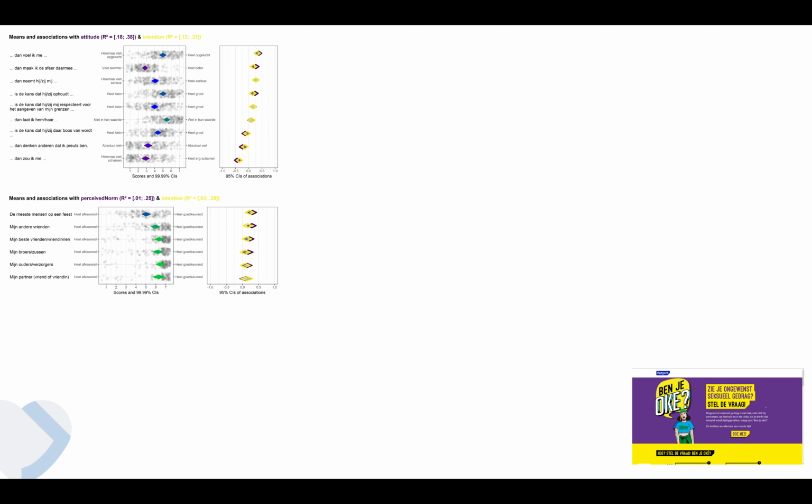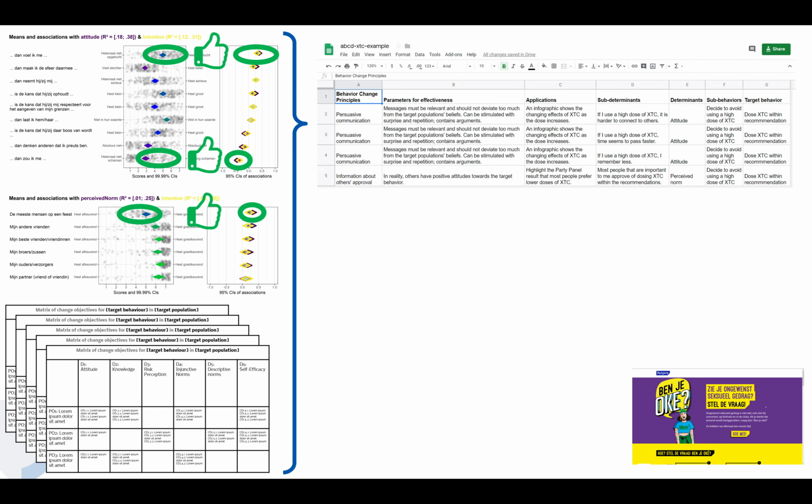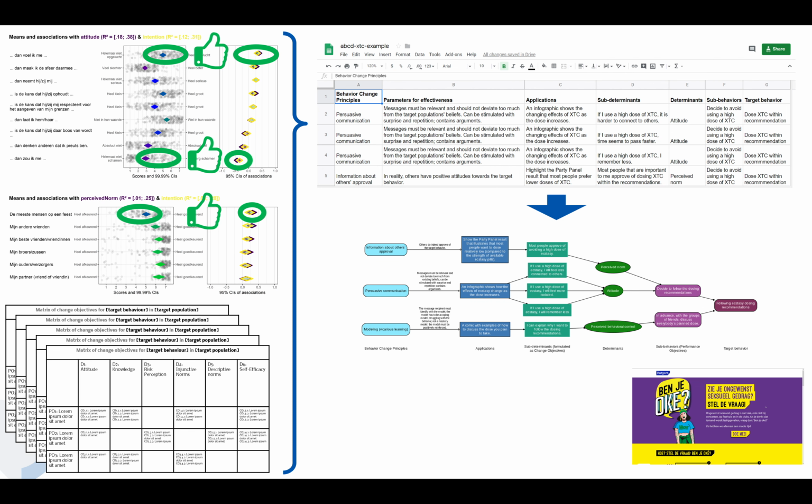So you start with determinants. You learn as much as possible. If you can do a quantitative study, you can create a cyberplot. You use this to select your determinants based on how relevant they are and how changeable they are. Then you put those in your matrices of change objectives, which show the full overview of everything you want to change. You enter the selected change objectives into your ABCD matrix, and you supplement it with the information about how you want to change stuff. Then you have the matrix, and then you can discuss that with external organizations like the advertising agency or the builder or whatever who will create it.